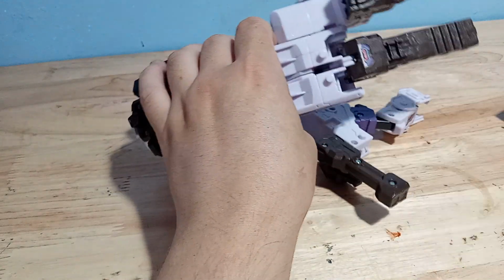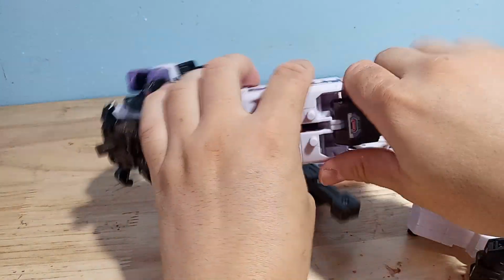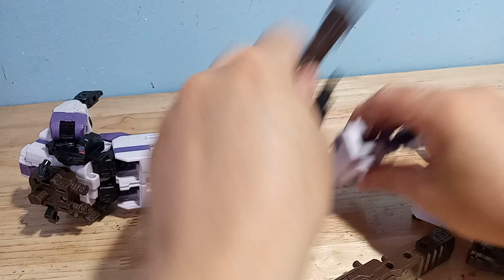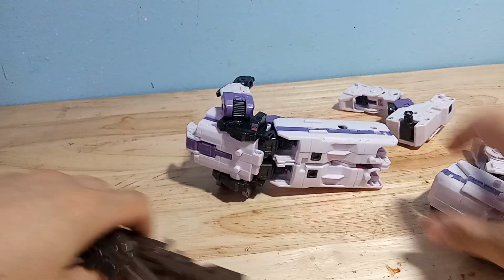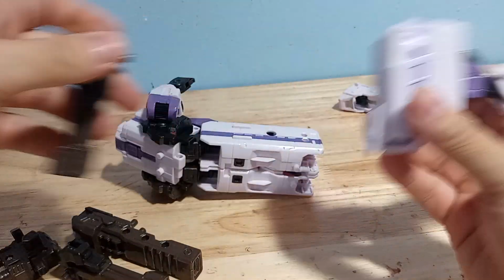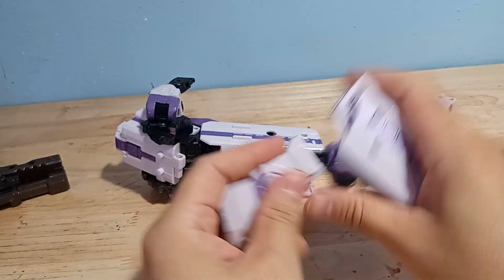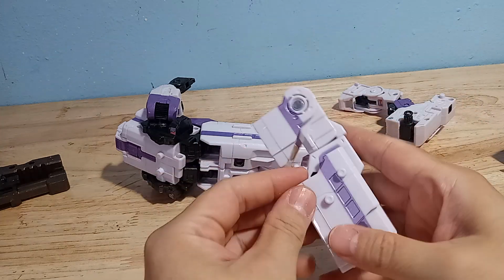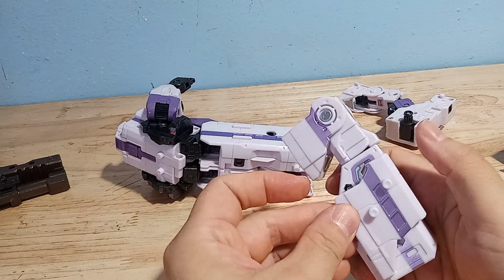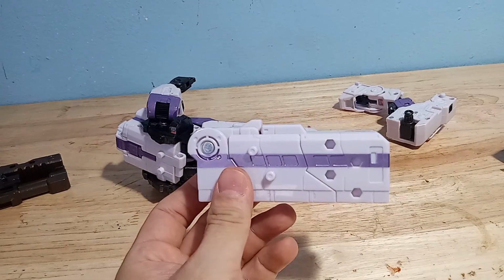And then we go ahead and we get all of our horse pieces, and we're just going to start collapsing everything down. Basically, we're gonna rip off the tail, rip off the guns, and rip off this wing backpack part. And all these brown parts, it's nice that it's color coded, will not become part of the train. They're just gonna sit on top. But you get the legs here, and you're going to rotate those down, rotate the fist down. And then you do have to form this. It would have been nice if it was just on a hinge. But you get that piece, and that's already a train car.